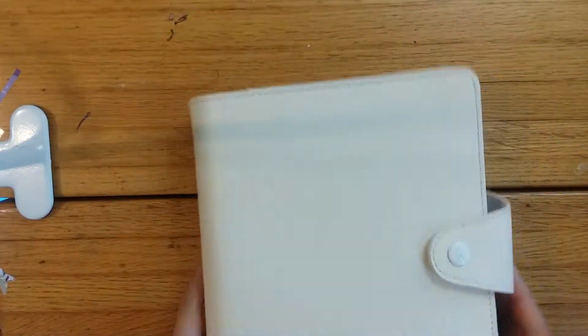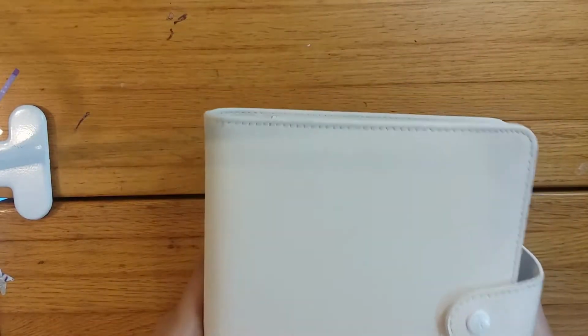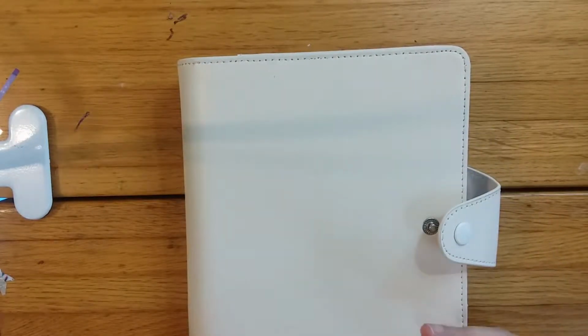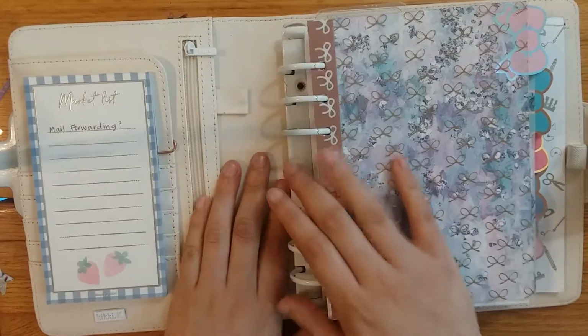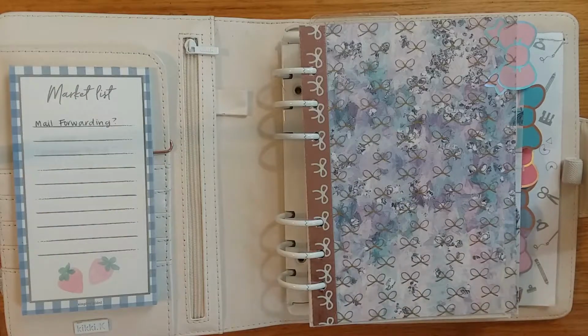My memory notes are in this planner, and the way I'm using this planner has changed a ton. This used to be my catch-all, everyday carry, main planner. That's what I thought it would be at the beginning of the year. It is not what it is anymore. We'll go through why that is in a second. But I have kept it very simple because I hate when my planner gets too cluttered. When I feel like there are too many things in my planner, I just can't handle it. I feel overwhelmed with excessive decoration.